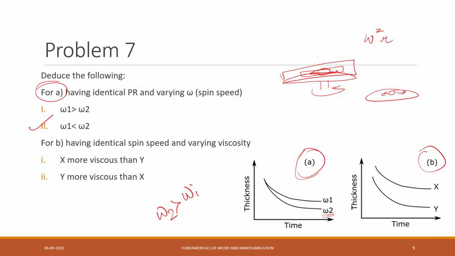So it is an opposing force: the liquid is trying to spread, but something is pulling against it. Anything with more viscosity will spread slowly. Essentially, x is spreading slowly, that's why the thickness is more. Anything that spreads slowly will have more thickness. So x is spreading slower than y, and we can see that x is more viscous than y. I hope I am clear to you all.